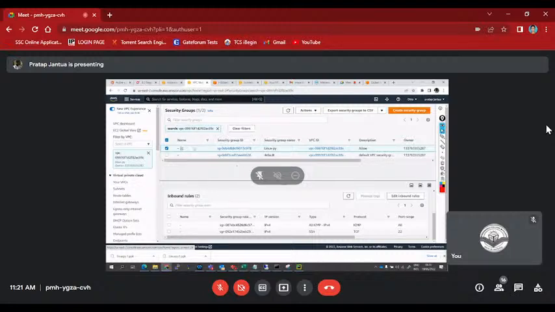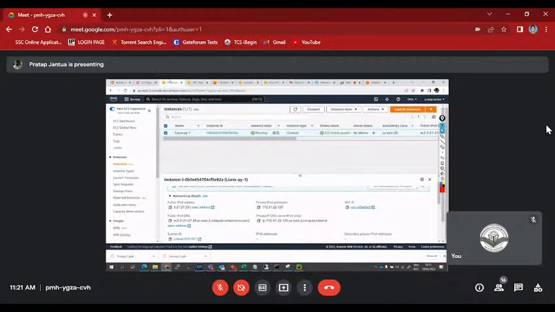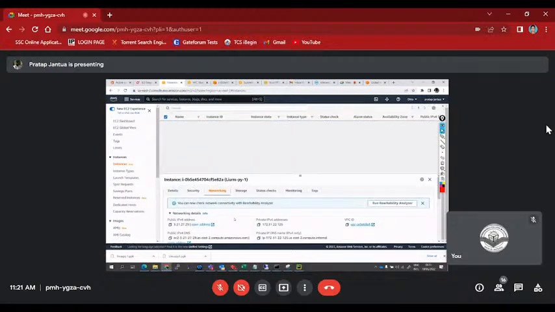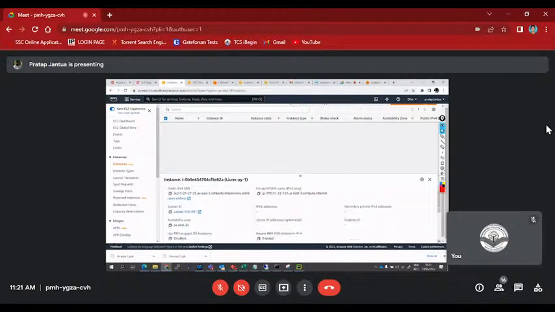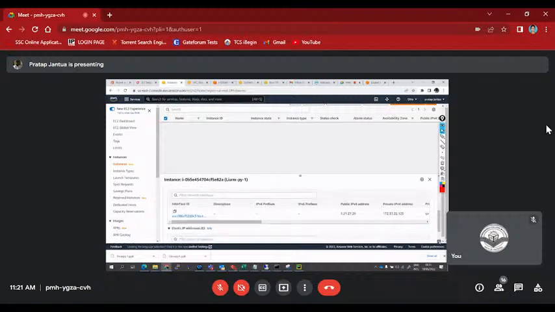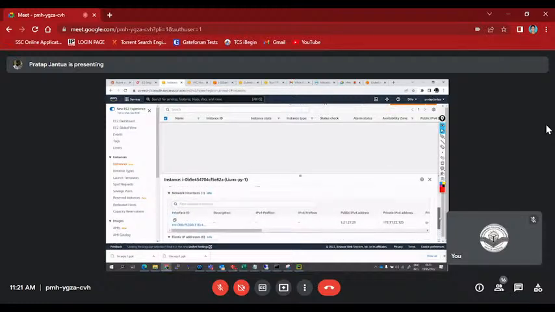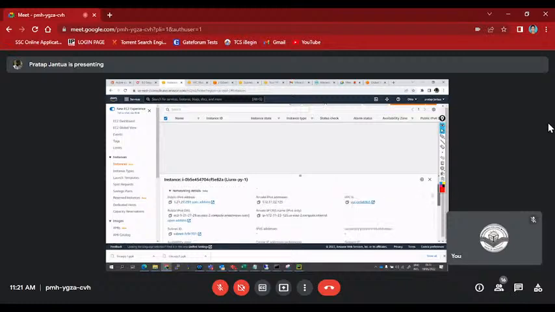These VPC details will be assigned to the instance. I'm talking about the VPC again. What is that? It's nothing but a network for the virtual world. That is a term from Amazon.